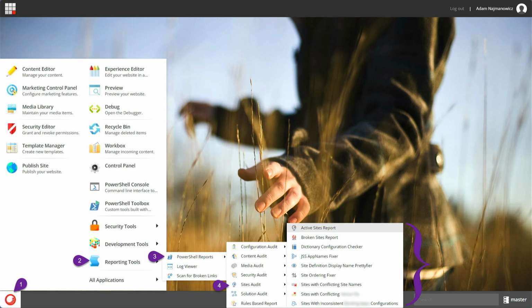We realized that there were some tools we were also missing, like Active Sites Report, which is actually kind of an equivalent of SXA Site Manager, but it looks at what the site provider has inside rather than what SXA Manager thinks the result will be.